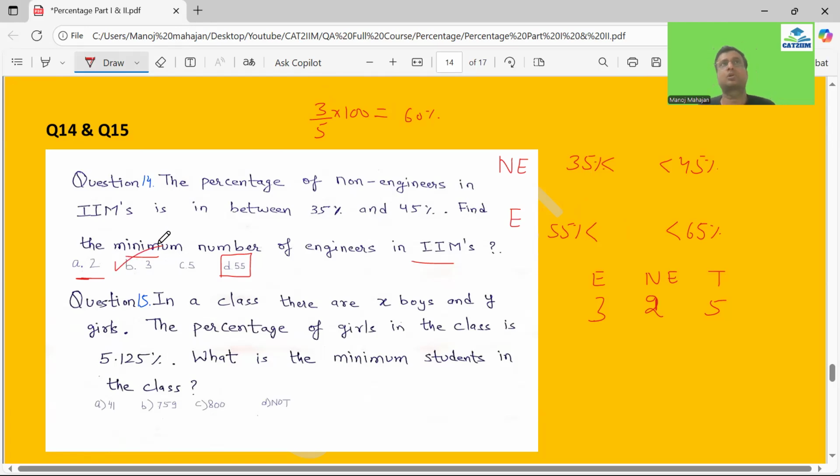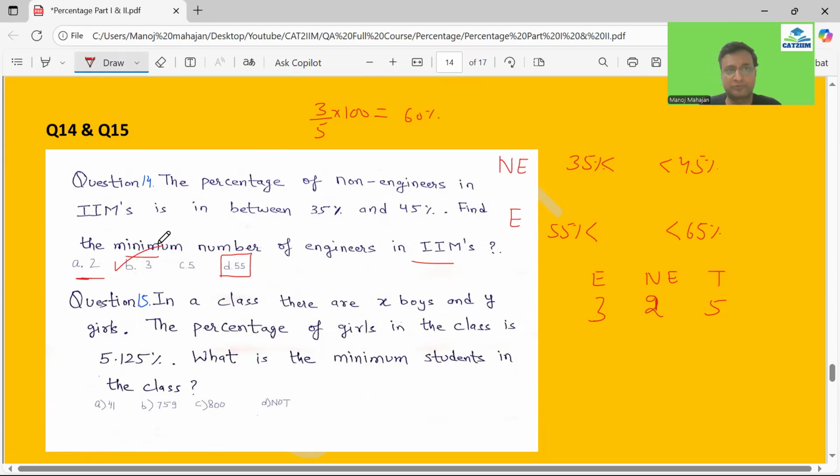See, we did it without options, starting with engineers as 1. If I would have gone with the options, then I would have started with 2, and the approach would have been on similar lines and we could boil down the answer to option B. So it was a wonderful question. Once you cover all the percentage videos, percentage 1, percentage 2, percentage 3, you cover each and every variety of questions on the percentage topic.